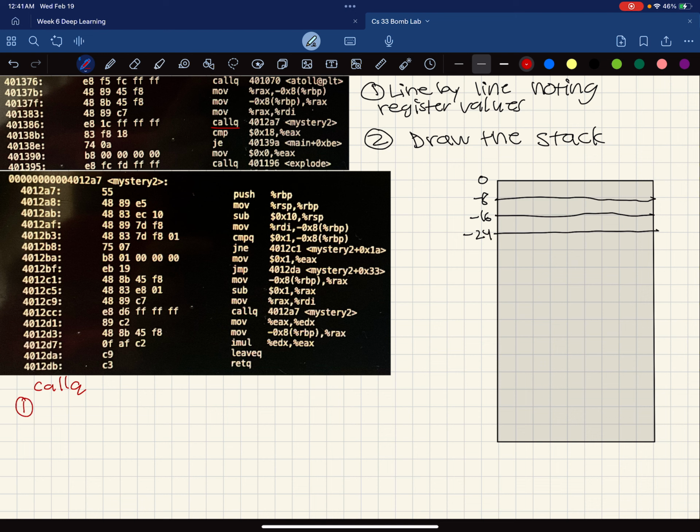Number one, it's gonna take this address, in this case 4012A7, the function address, and put it into RIP. RIP is the program counter, which tells which instruction to execute next. And the second thing it does is push the return address onto the stack.